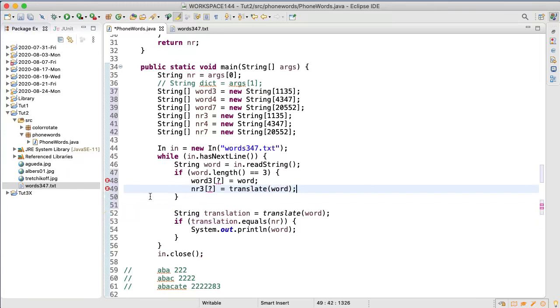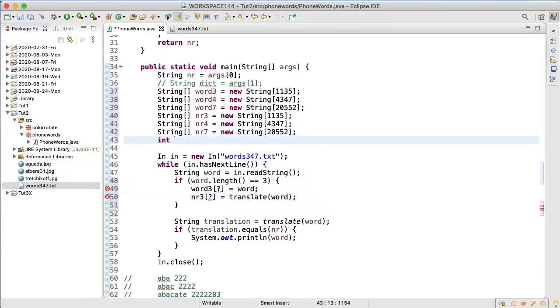Okay, how do I know where to put it? Well, the first 3-letter word should be at index 0 in word 3, then index 1, then index 2. So I have to keep track of how many of these 3-letter, 4-letter, 7-letter words I've seen. So I will also need a counter. Count 3, count 4, count 7. And they all start at 0.